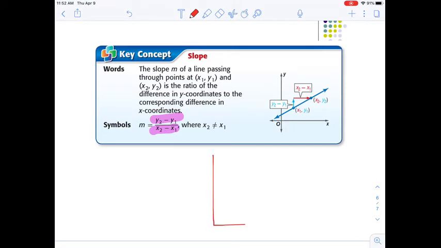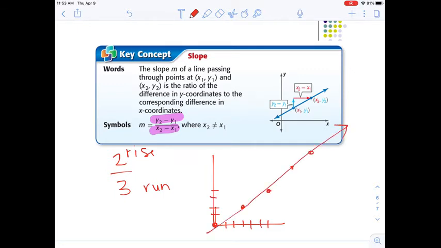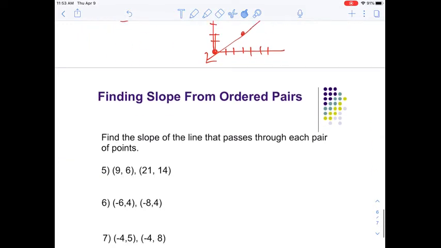And what that could tell you, so let's say we have a graph, and we have a slope. We're going to start at 0, 0, and our slope is 2/3. What that tells me, so this is again rise over run, is that to find my next point, I need to go up 2 over 3. So drawing some lines here. And then for my next point, I need to go up 2 over 3. And I would keep continuing, and that would tell me how to graph my line. So again, slope is rise over run.